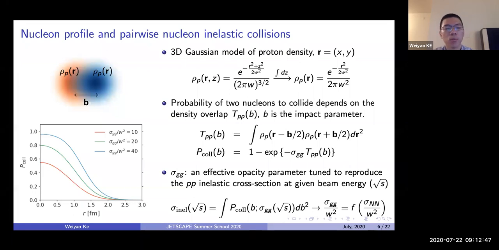This sigma_gg looks like a parameter, but it actually can be determined from experiments using the inelastic cross-section at a given beam energy as input. We require that when you integrate this collision probability as a function of impact parameter, you get some dimension of an area, and this area should match the experimentally measured proton-proton inelastic cross-section. So this sigma_gg is not really an independent parameter. It can be fixed by the experimental measured proton-proton cross-section.